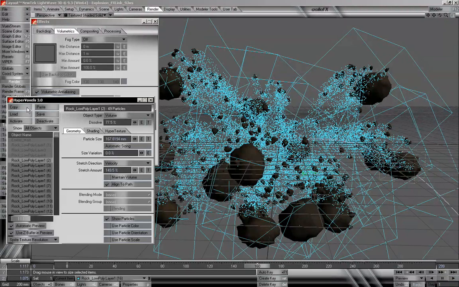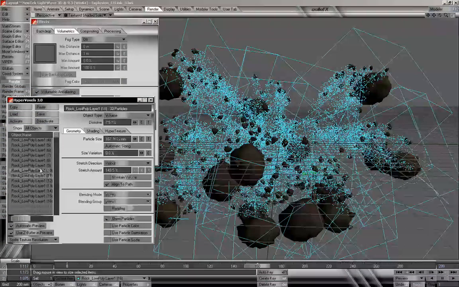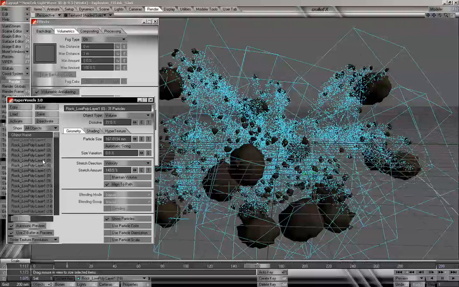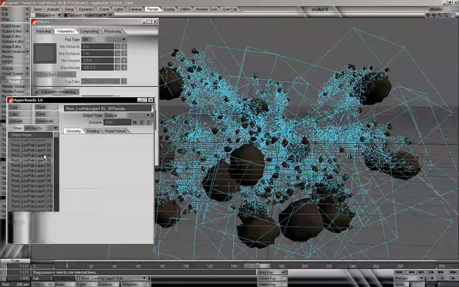Go to our first object, we can copy, and now go through each of our other objects and just select it and hit paste. And that's just going to add in all of those dust cloud objects and hypervoxels to each of the main rocks that we have. Just selecting each one, hitting paste, and then go ahead and close that out.